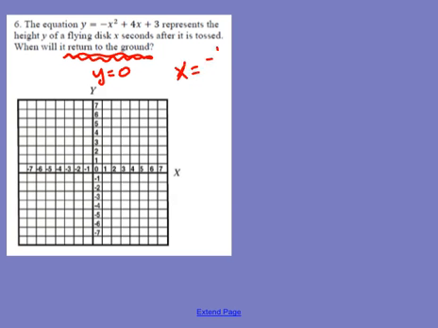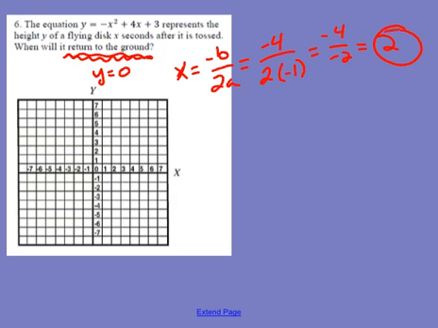So, x is equal to negative b over 2a. And this one, b is 4, so I have negative 4 over 2 times negative 1. That's going to be negative 4 over negative 2, which is 2. So my x value is 2. So I come over here. We didn't make a chart for you. So 2. If I go back, I go 1, 0. If I go forward, I go 3, 4.